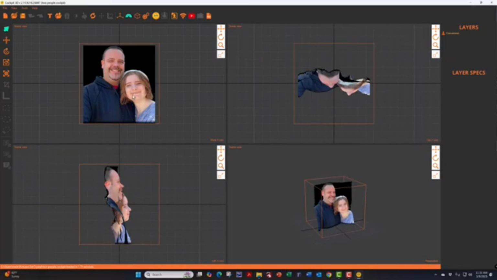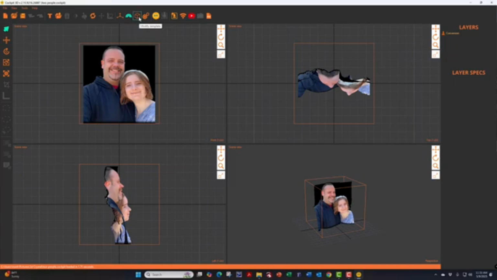This is the front view, top view, ortho view, and side view. And what we want to do is select the crystal size that we want to put this in. And that looks like it goes in a square crystal pretty well.